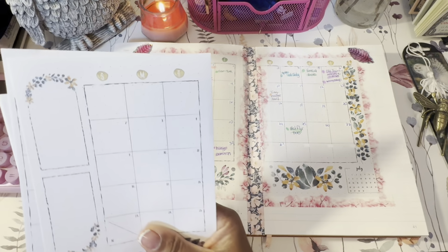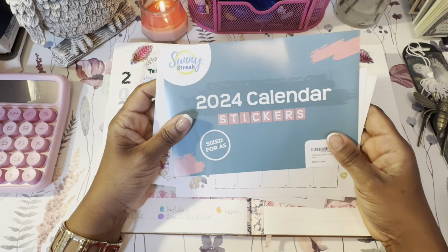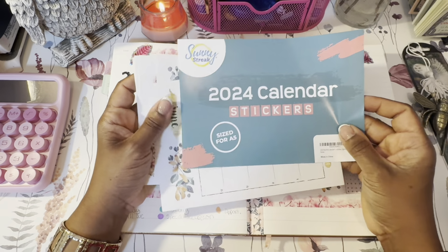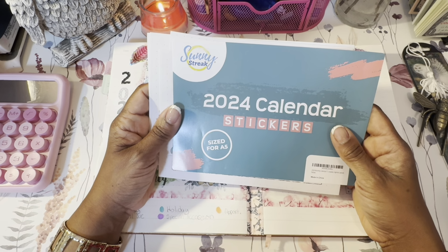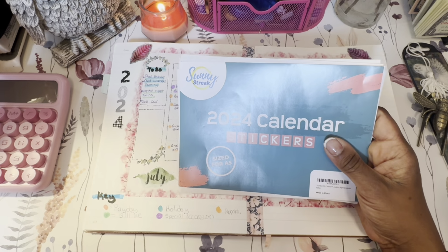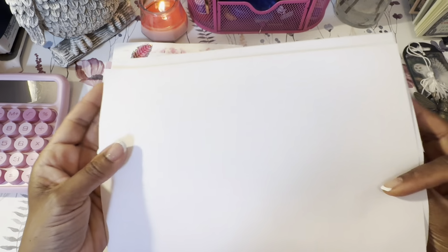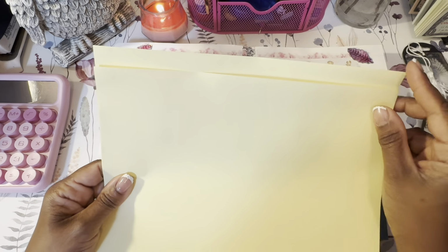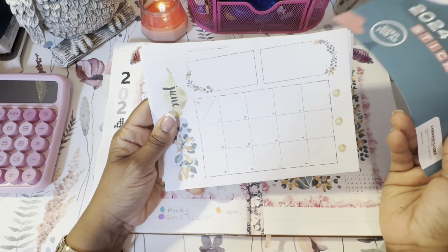So the journal stickers that I use are from Amazon. And you don't have to use these. They're stickers, and all you have to do is really go online and find a free printout of the month. And you want to print that on a sticker page like this. So you can buy different types of paper that's already got the sticker backing on it. And that's what I do with most of mine. But for the calendar, I use these pre-printed ones.